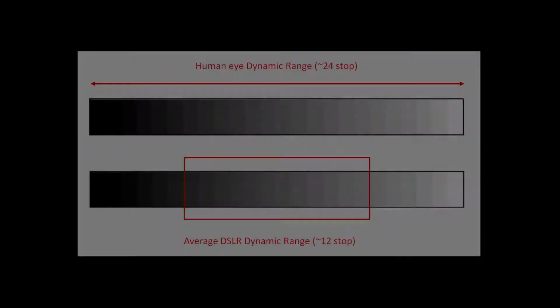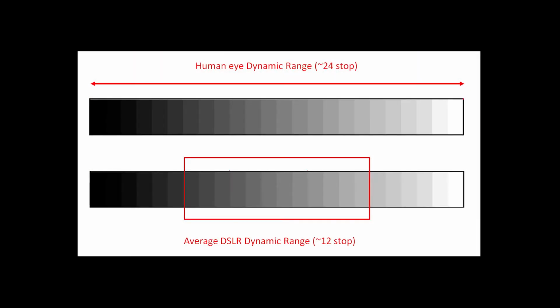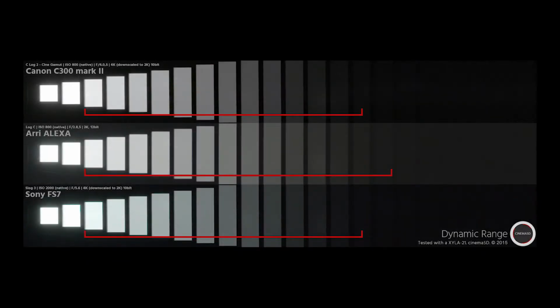Well, first of all, you have to define how many books you can put in the shelf. So what is the range that this camera can capture? That's exactly what the dynamic range is. The amount of books that you can put in this bookshelf is the amount of values that the camera can capture. Now let's assume that each book has a unique value from 0 to 100, so from black to white. The amount of books that we can place between that starting value of 0 and the end value of 100 is the dynamic range of the device. And each device can have a different dynamic range based on the specs of the sensor and the technology behind it.